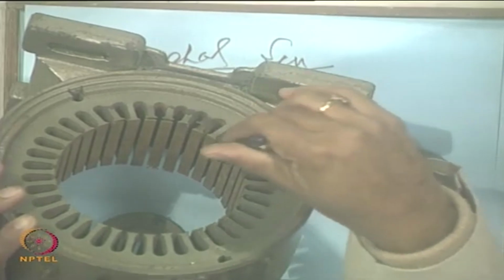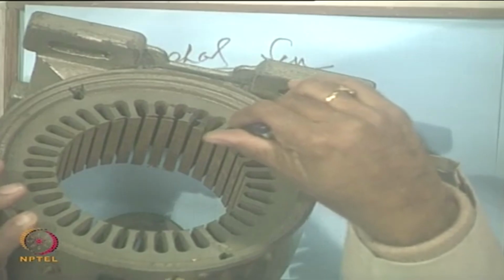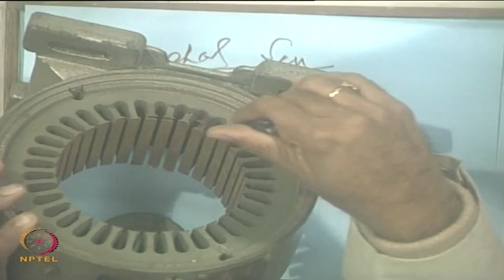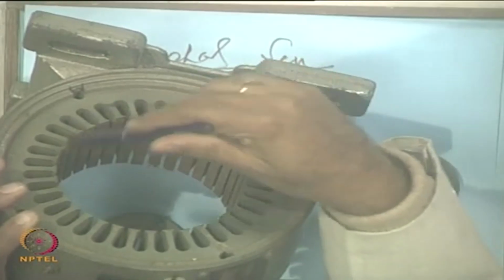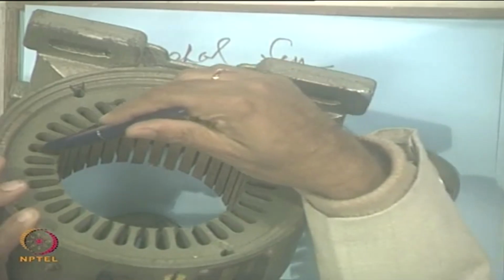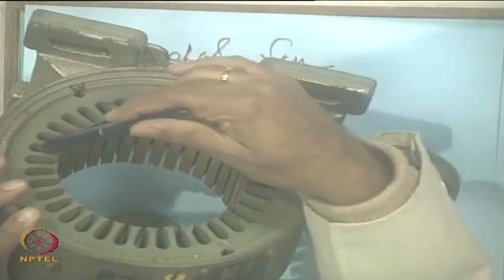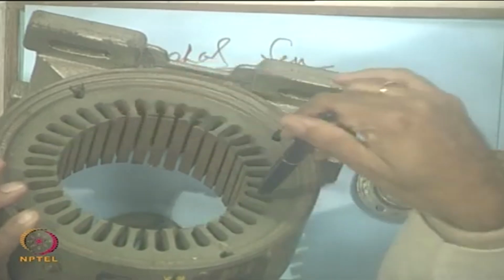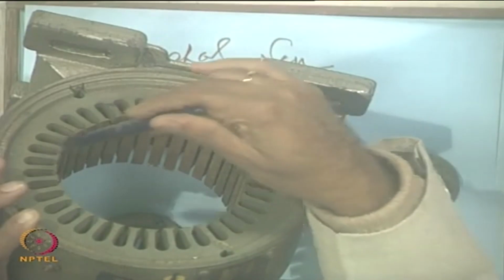So, how many coils do you need to have? You need to have 2 coils or 2 windings, okay, and 2 windings 4 pole, right. So, each of the coils must have a pitch of how many degrees? 90 degrees, right. So, if there is one coil side here, another coil side comes exactly 90 degrees here. So, a coil may be spanning like this, not like this. It does not span like this, it becomes a 2 pole if you span from here to here, because it will span 90 degrees mechanically, okay. So, that is how you will have.